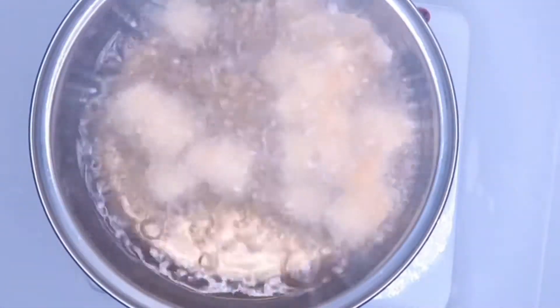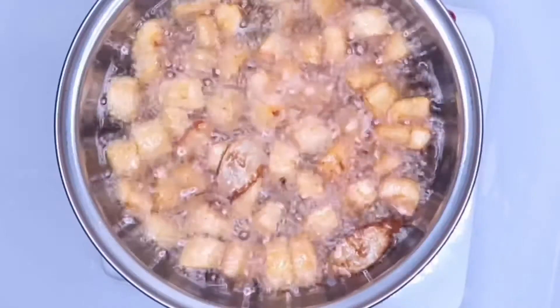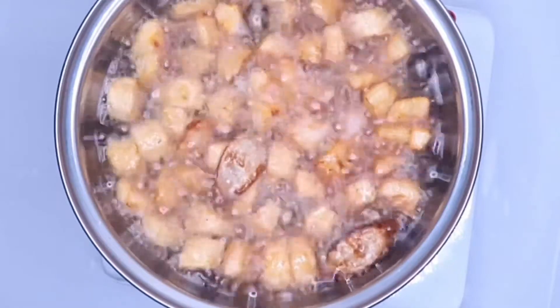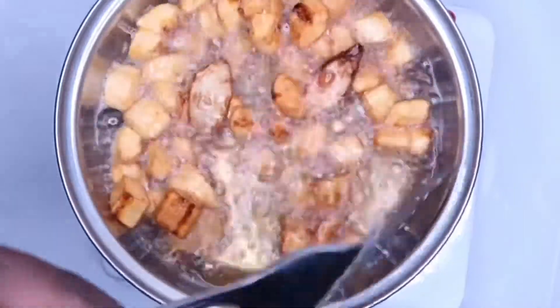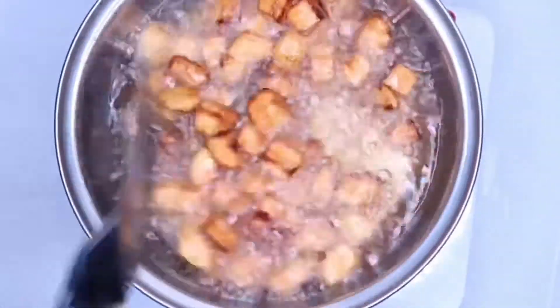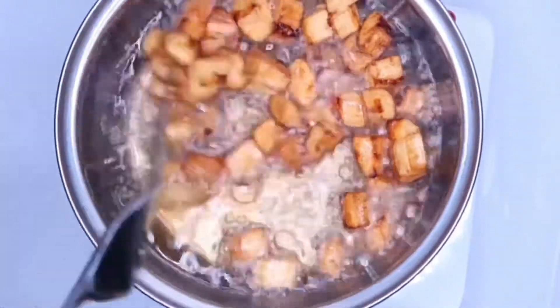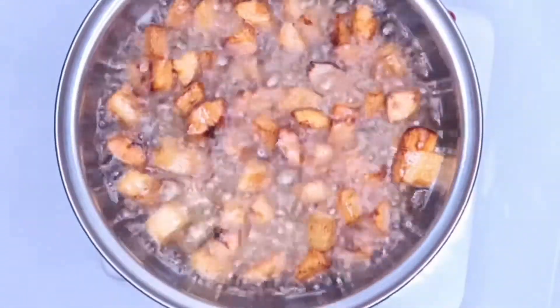Fry the plantain in vegetable oil or any other oil that you prefer. I actually fry the plantain first and use the same oil for my gizzard. Plantain can get burnt really easily, so please keep your eye on it — turn it side by side and make sure that it doesn't become a burnt offering.